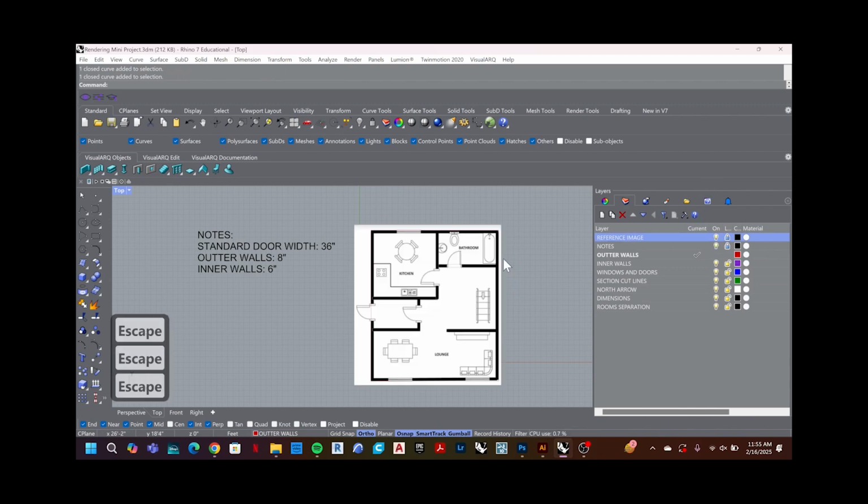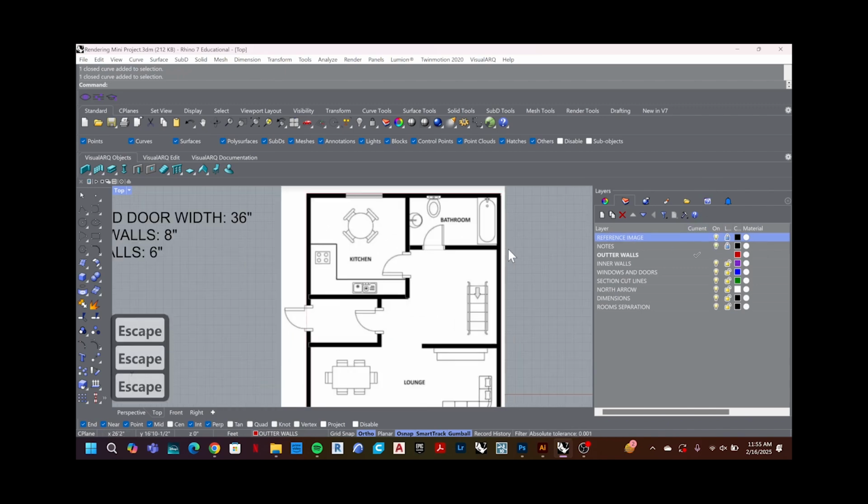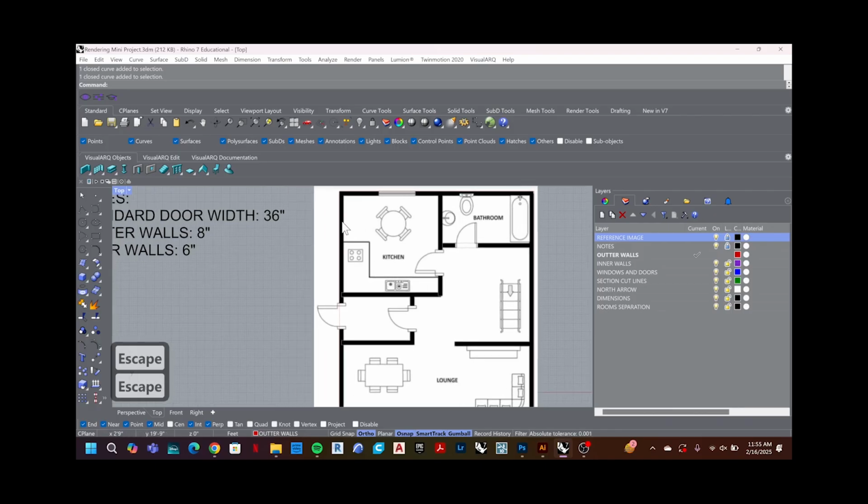Now we can do something that's called offset, right? So you don't have to retrace the whole thing again. We can offset the curve we just created to create the thickness of the wall. Remember, the outer walls are gonna be 8 inches. So I'm gonna type offset, enter, and then select the curve that I want to offset.